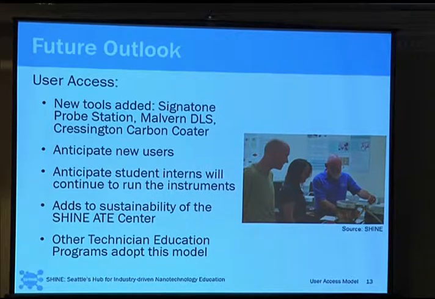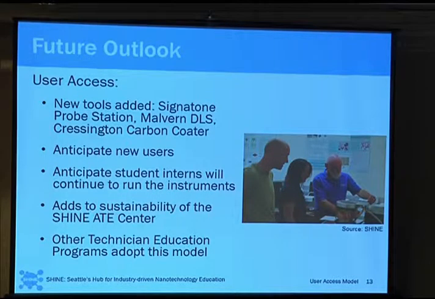We've heard from a couple of our industry partners, it's extremely attractive. It benefits them. I didn't put the numbers on there, but I had numbers: out of 70 times our instrument was accessed, 55 of those times students ran the instruments, and in the cases that they couldn't, it was either a staff member that ran it or they came in and ran quick samples, but the bulk of the time it is the student.